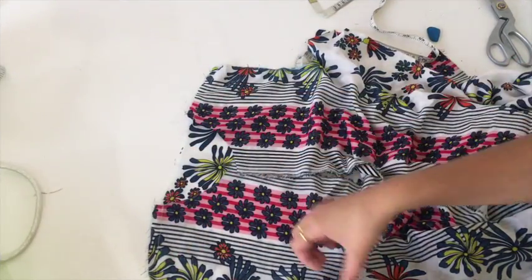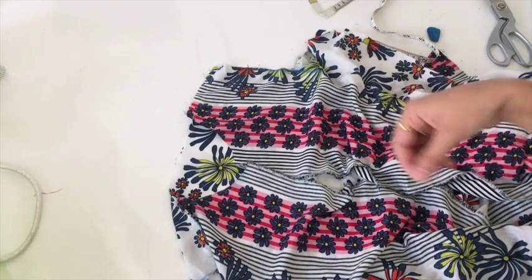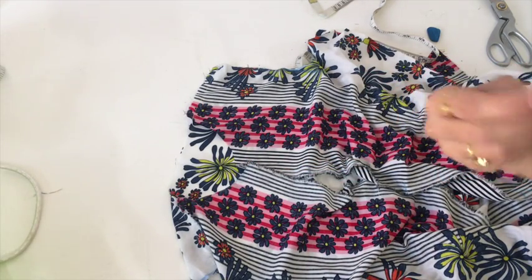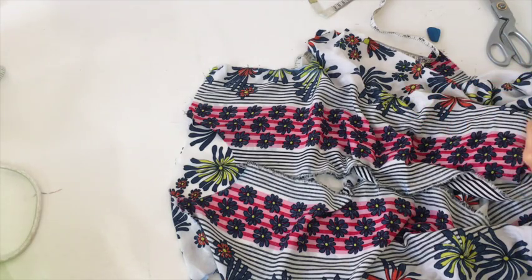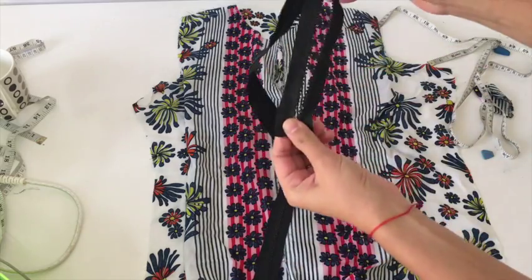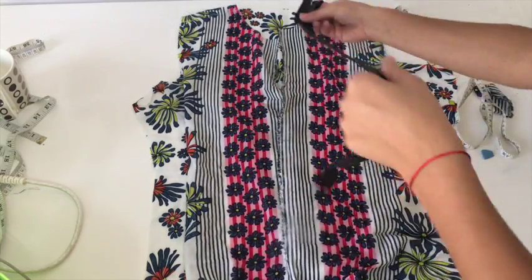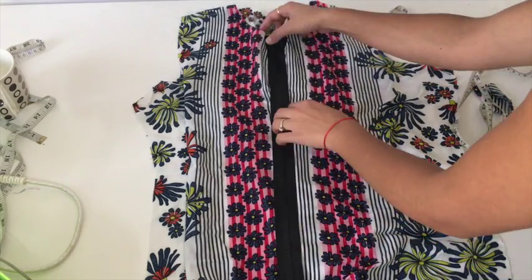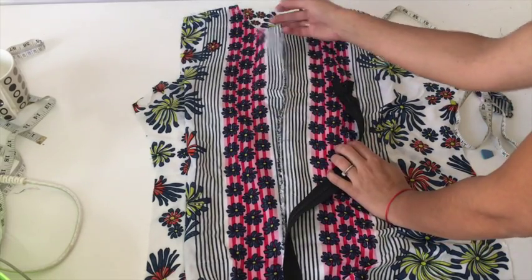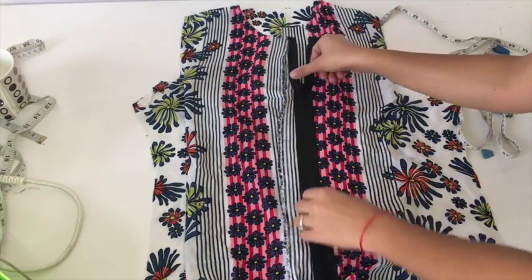I've stitched my kurti through the shoulders. Now I'm going to attach the zipper in the middle first, and then I'll make the collar. I'll take the zipper. This zipper I'm going to attach in the middle of the front panel. So I'll take it like this. Around half an inch of space I'll keep here for stitching the collar at the top.